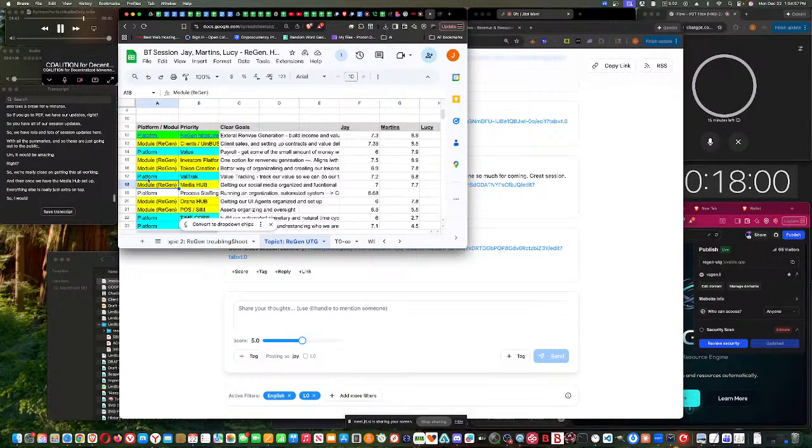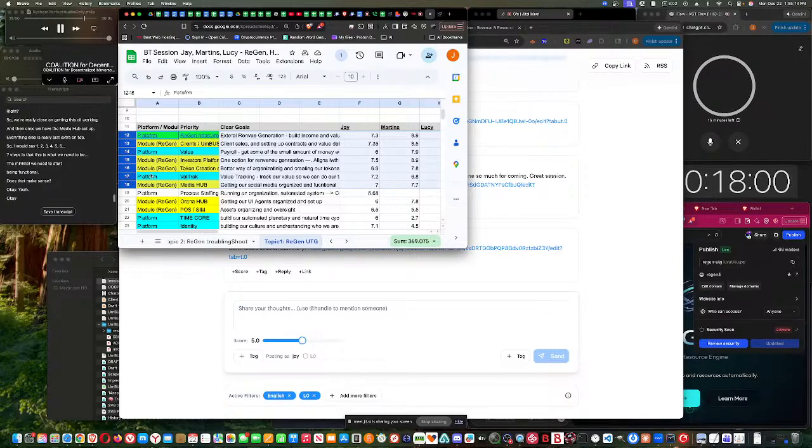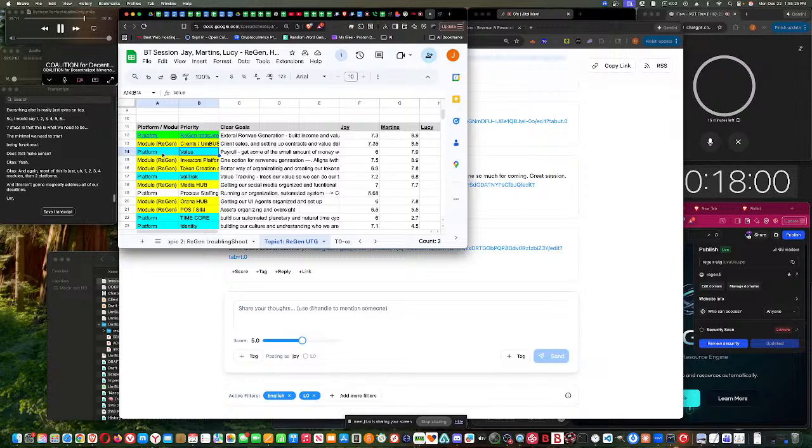So I would say these 7 steps are the minimum we need to start being functional. Does that make sense? Okay. And most of this is just 4 modules and 2 platforms. This isn't going to magically address all of our deadlines, but we have a couple other platforms and deadlines that we can do.